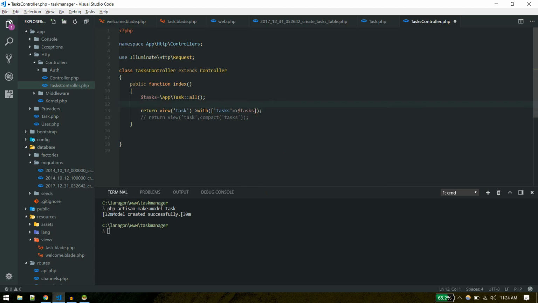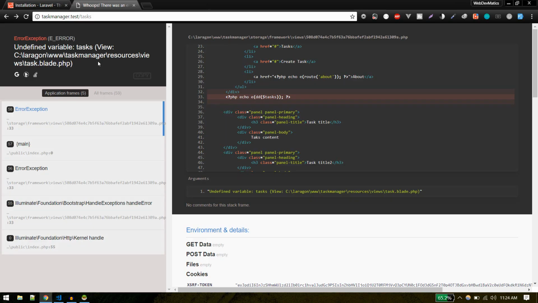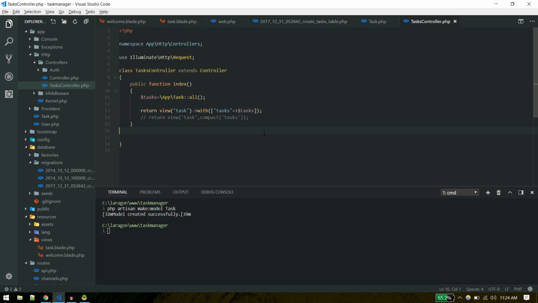So this is the longer form of the compact function. If we do the same and refresh again, yes, we'll have the variable. These two are basically the same thing. You can say this is the short form, this is the long form.